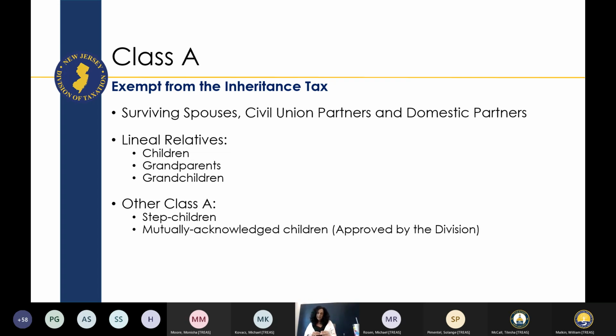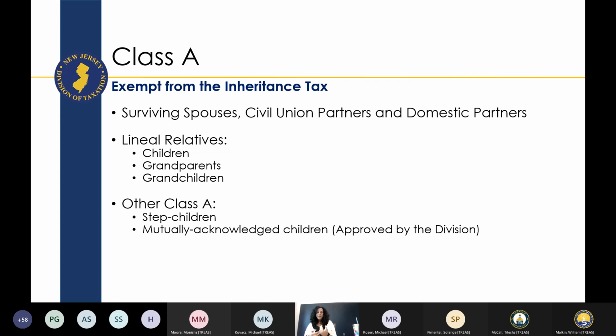One thing is that the state of New Jersey does not recognize common law marriage. So you cannot be living with somebody and just say that you were married. It is not a legal term. Common law is not legal. If you say that you were common law, you're a Class D, unfortunately.